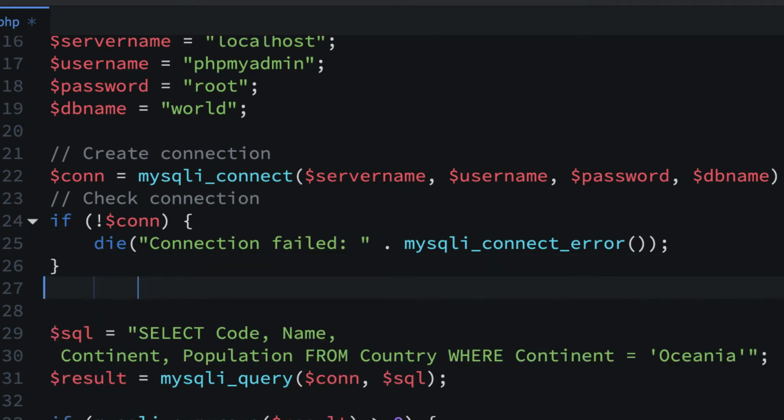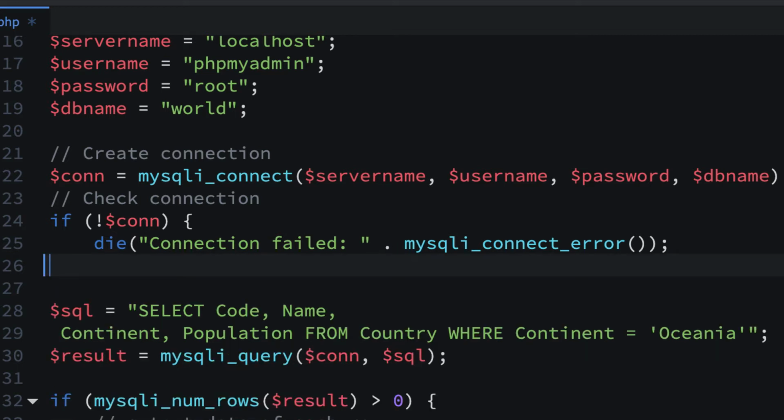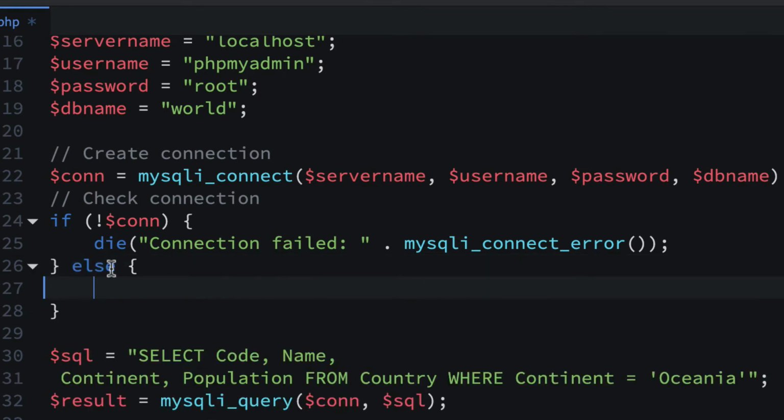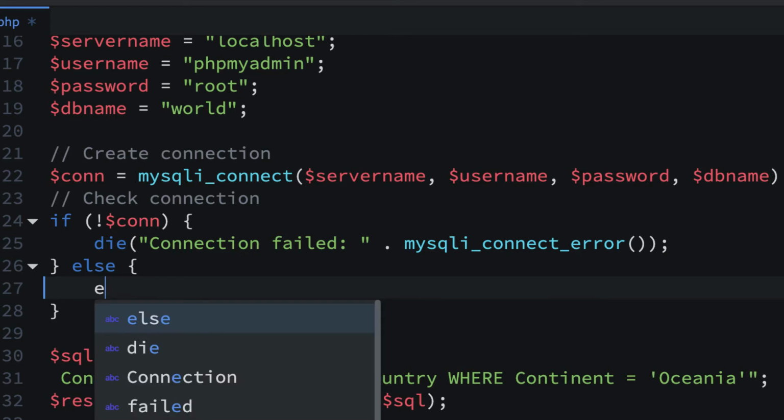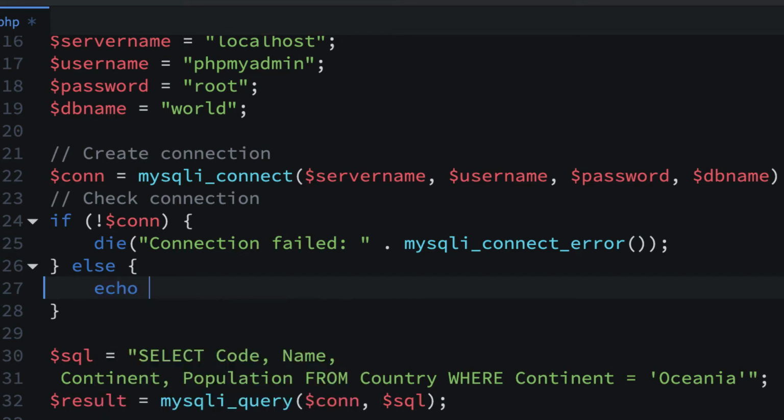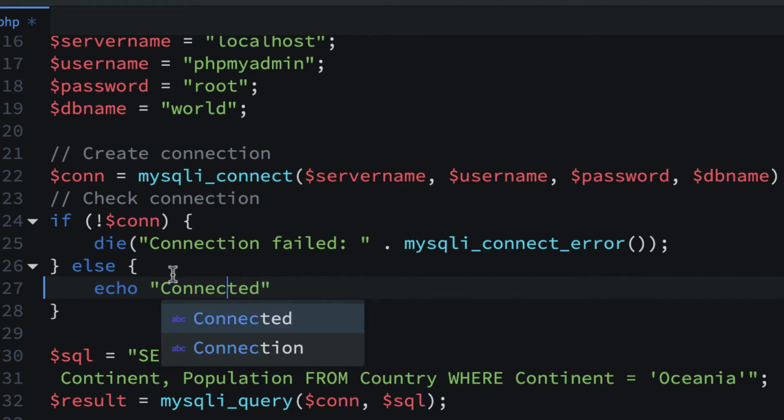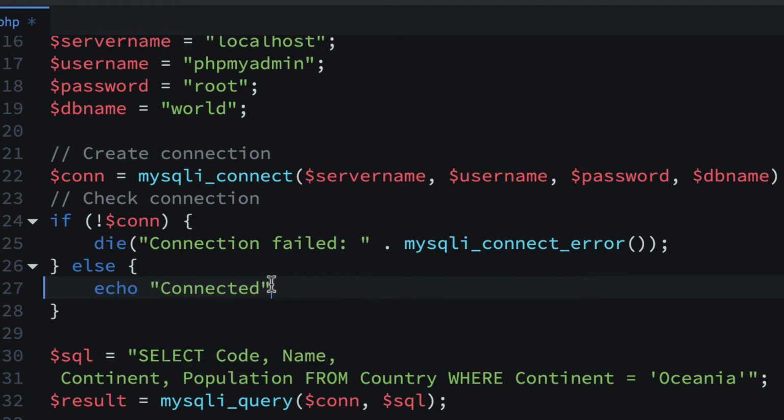You could put it up on the same line if you want, and I'll make sure I put that back there. I could put else right here, and it needs its own set of curly braces, so I'll put them in there. And this means if it does connect, we could basically say echo. Remember, for PHP, we have to say echo, and I could say connected. If we're just putting text on a page, it's a string, so we say connected to, then I'm going to put a space.